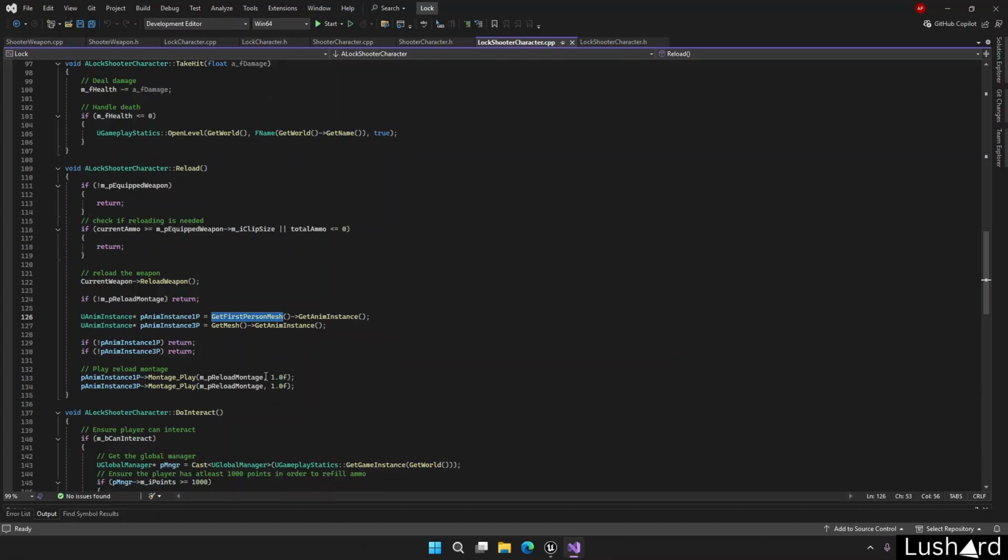And then playing the montage as appropriate. I think you can get away with just setting the first person mesh and maybe not both meshes, but I just wanted to set up both the first person and the character mesh. So that's why I'm doing some similar lines of code here.